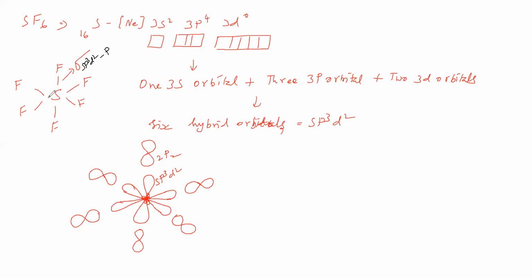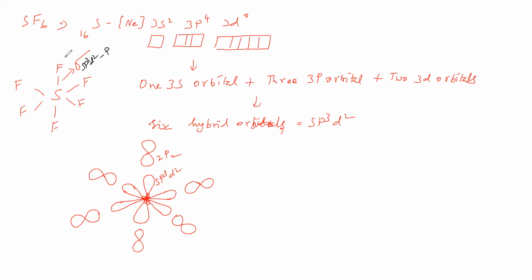It is an octahedron. Why? Because if you join three neighboring fluorine atoms, you will get an equilateral triangle. How many equilateral triangles will we get? Eight equivalent equilateral triangles we will get. Therefore it is an octahedron, we can say. If you join these four fluorine atoms, you will get a square planar. This fluorine will be down of that plane.